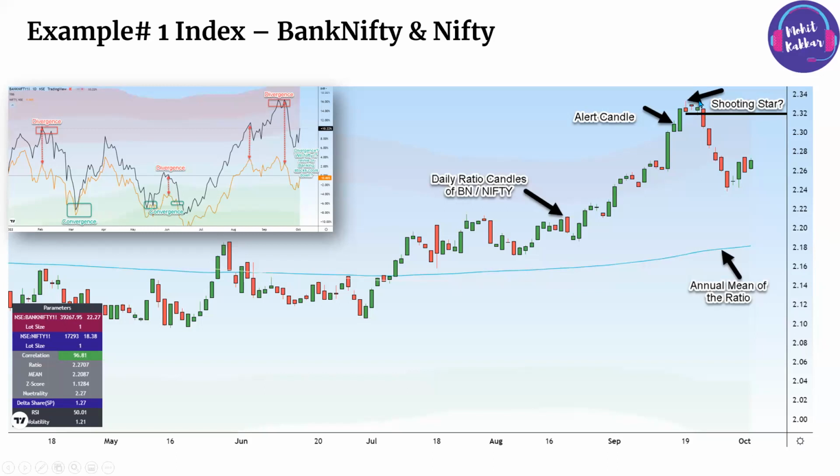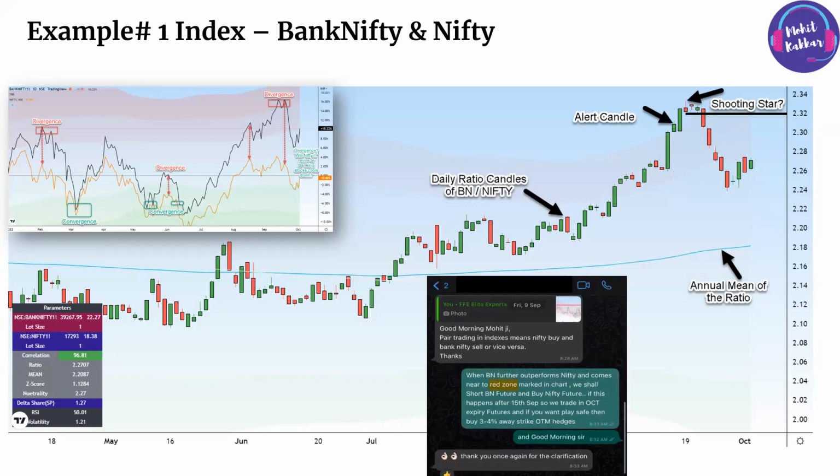Stop loss would be above the swing high. Usually the target is, let's say this is the Z-score value of 3, then here your target will be a Z-score value of 2. Meaning when it comes from the third deviation to the second deviation, we should close the trade. Although it went more down and gave more profits if someone had just trailed it, typically by thumb rule we say, okay, this is a risk of 1, I'm getting a reward of 3, let's cut it, enough, we'll look for something else.